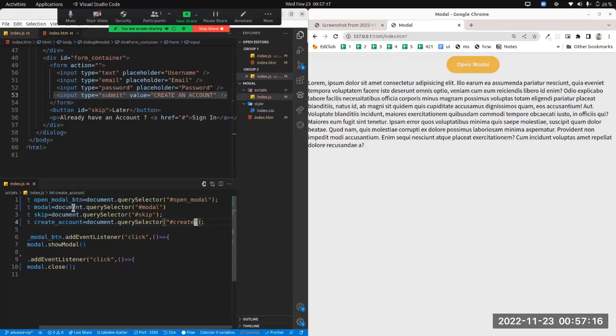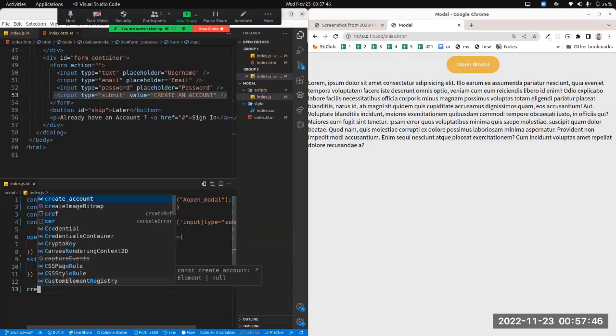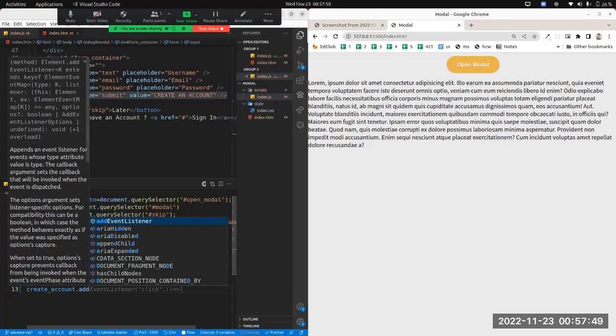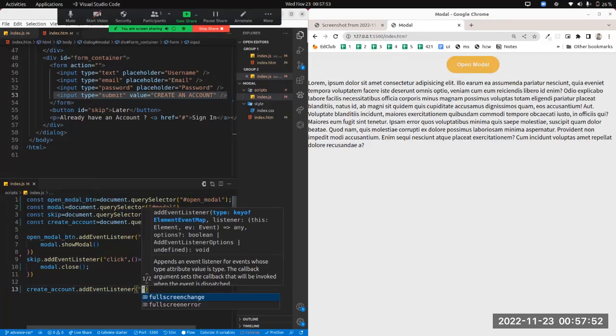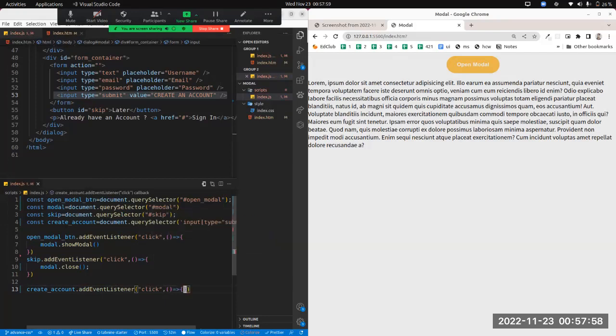I need to change the input type to submit, and add an event listener to this button as well, a click event.